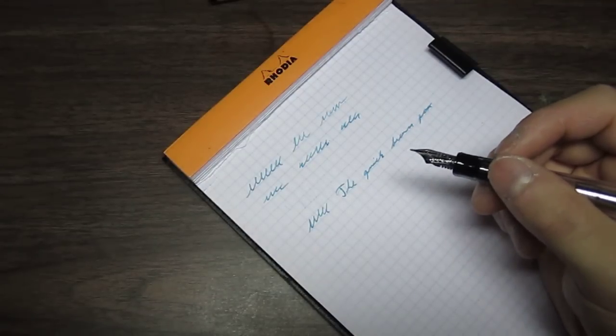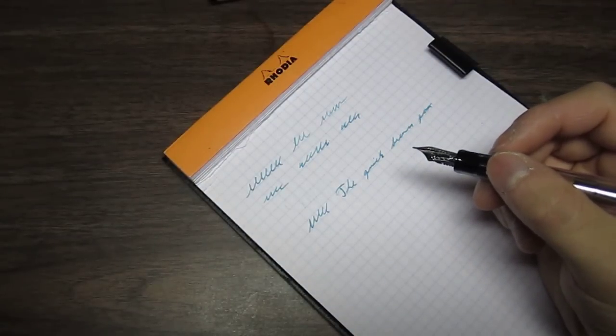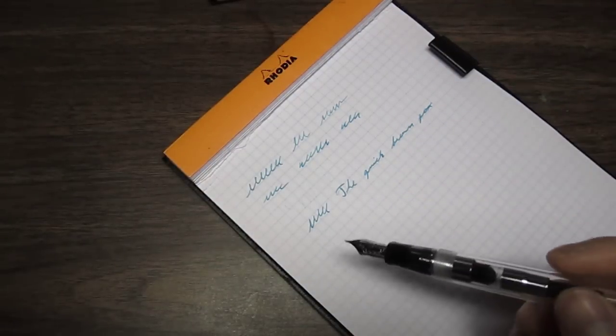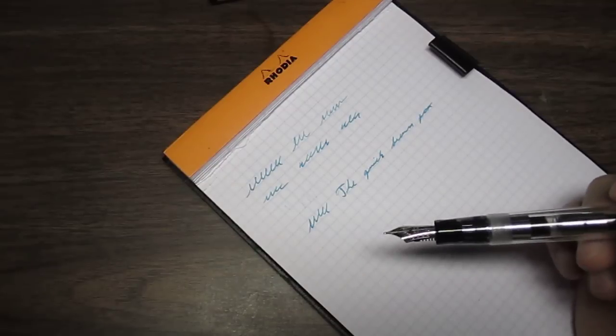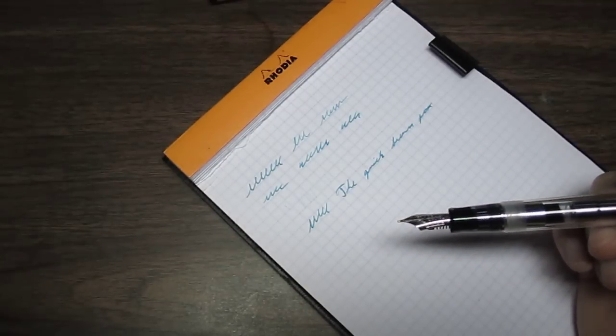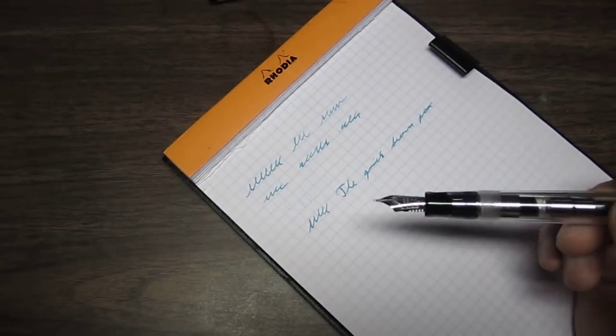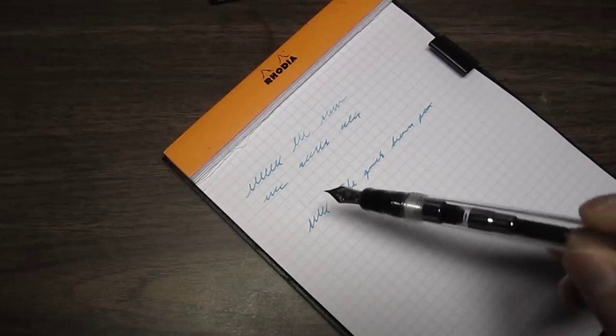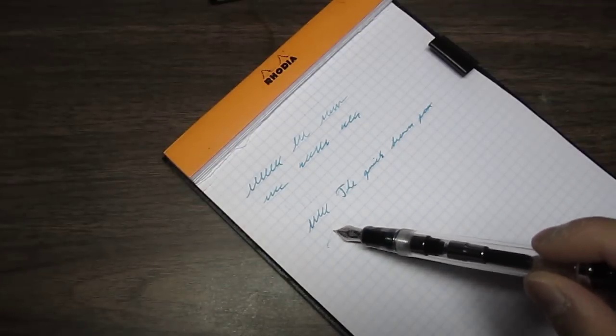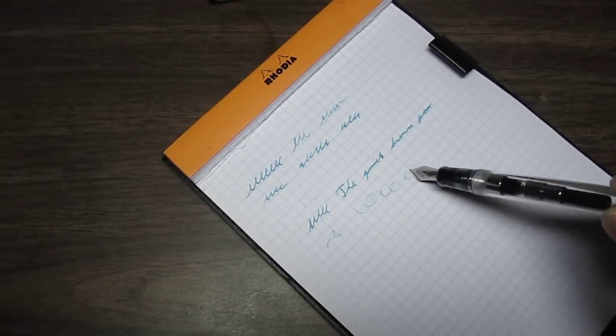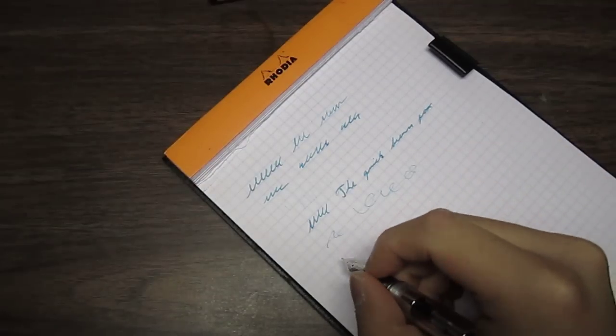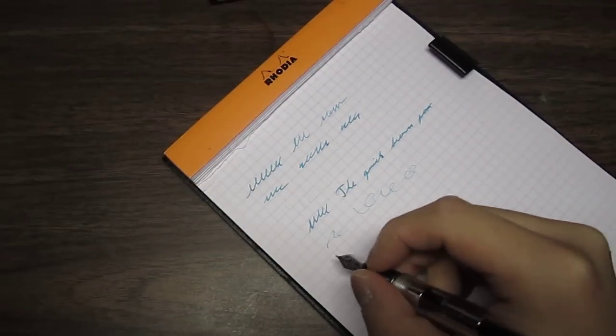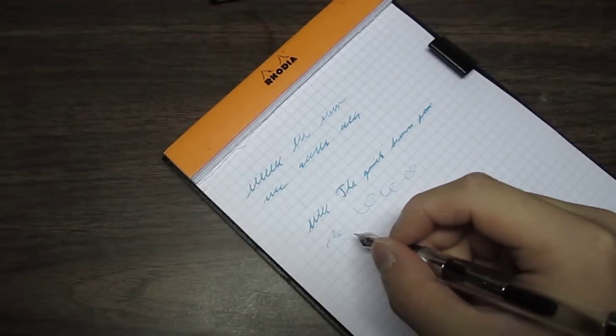One key thing and one thing that I have mentioned in some of my previous fountain pen videos is you need very little pressure to write with a good pen. And notice I didn't say an expensive pen because you can have inexpensive pens that require very little pressure to write with. You see here, I'm just barely holding the back of the pen, and I can write with it. So that basically means that when I'm writing, I'm not putting any downward pressure on more than I need to have the pen write.